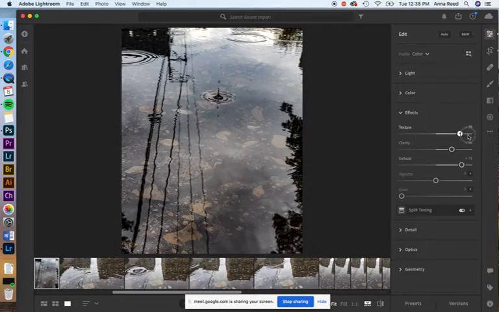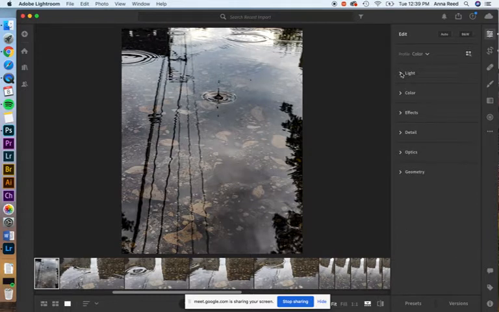And you can decide with texture if you want a little bit sharper or if you want a little fuzzier and dreamy. So I might boost my texture just a fraction. I'm not going to go too strong on that because I don't want it to look like this weird pixelated version. So I'm not going very strong in my texture. That's how I'm processing that. All right, so I would start there, just because I know water is a hazing, filtering effect.